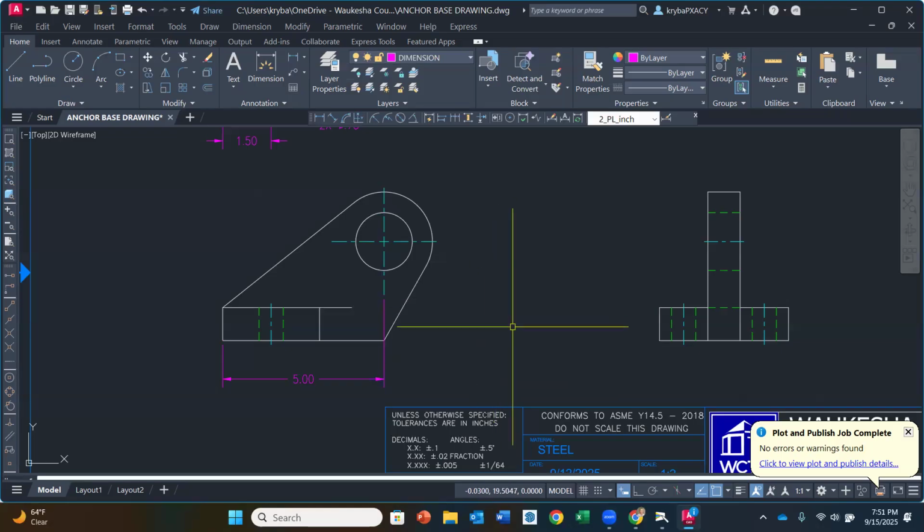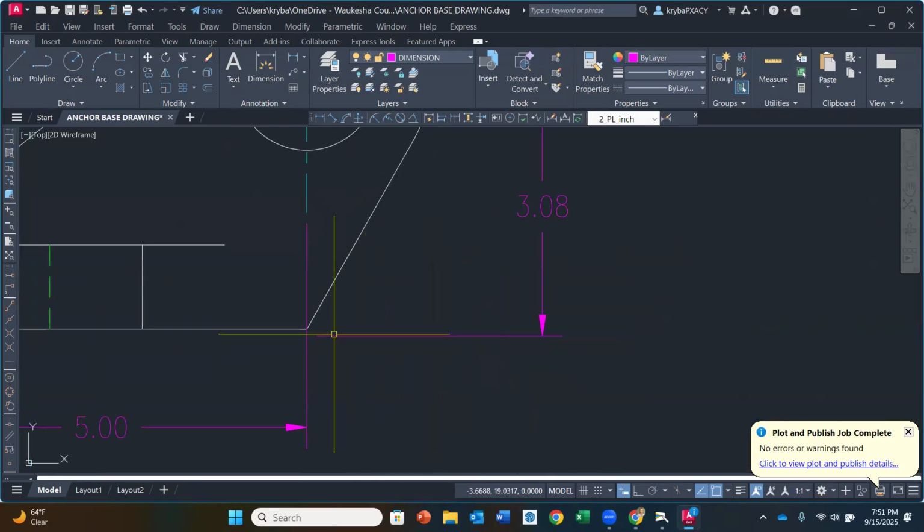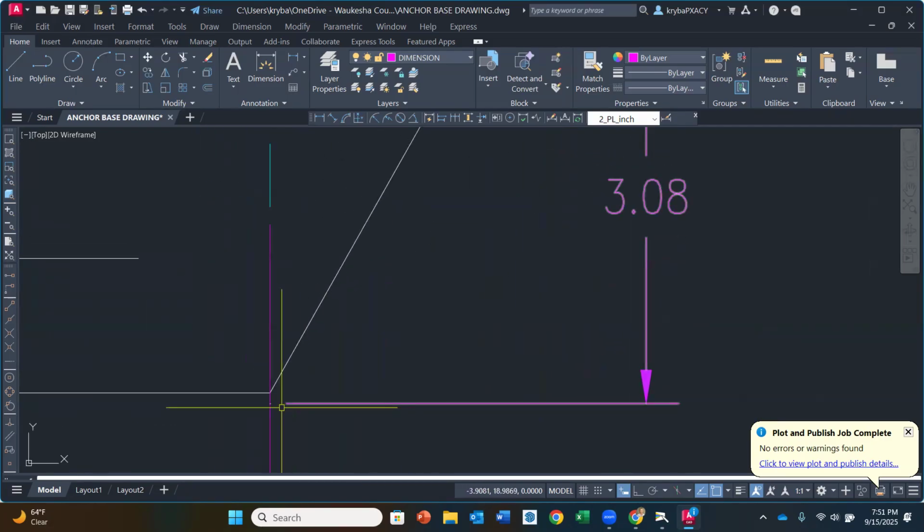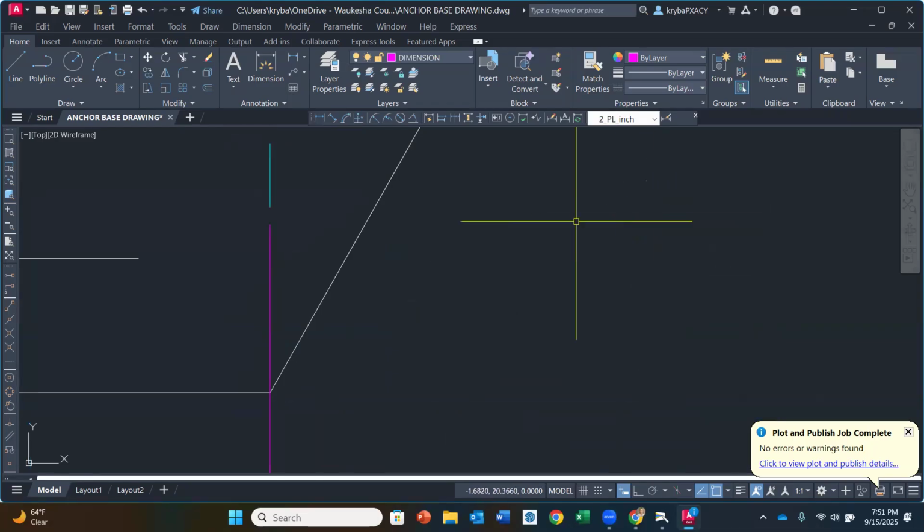Okay, so that's there. Then I've got my vertical goes here. Oh, look at that. See, I didn't get on my, it's a 3.08. I'm like, that doesn't look right. I must have grabbed on accident a little low. So make sure you have your object snaps on and you don't grab off of the part.